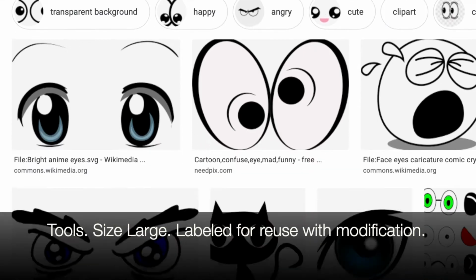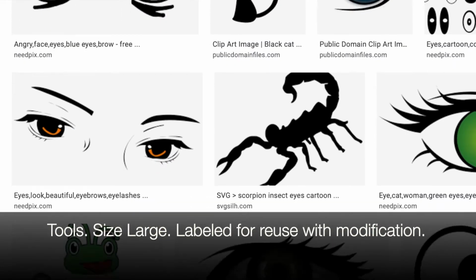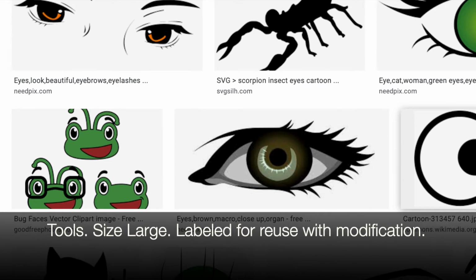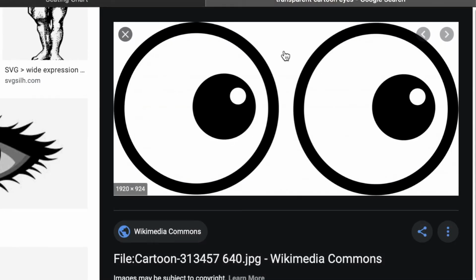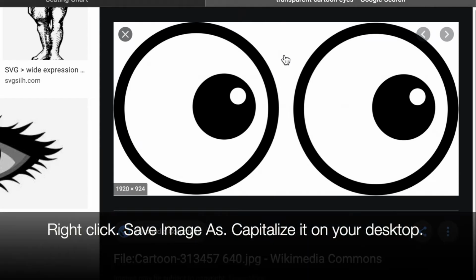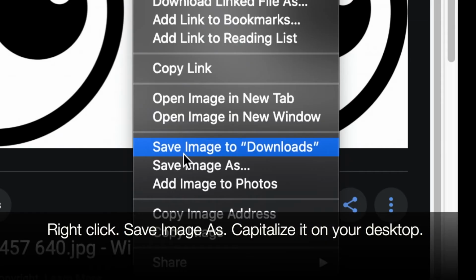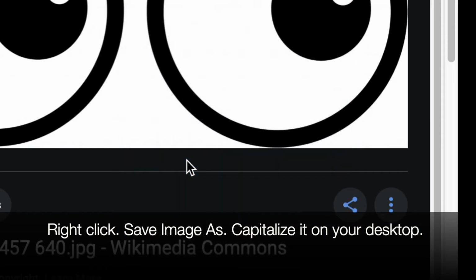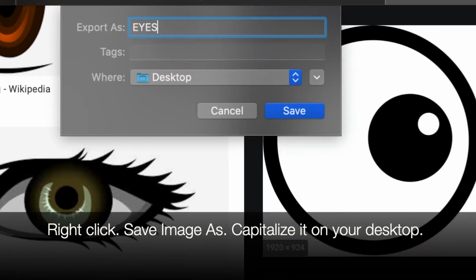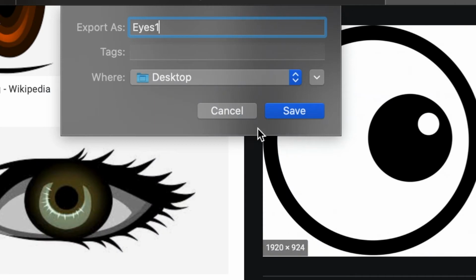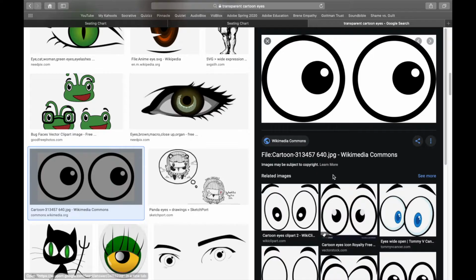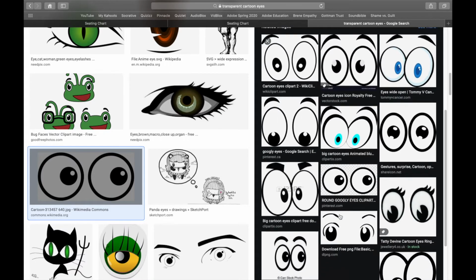Boom! Let's see which ones will work and which ones won't. I have a feeling about this. Let's click on this guy first. I want to try this two different ways and see if we get two different issues. So I'm going to click in the middle, in between the eyes, save image as, let's call this one eyes 1. Always save it to the desktop. It's just easier to find there. Save. Then let's see if we can find another one.